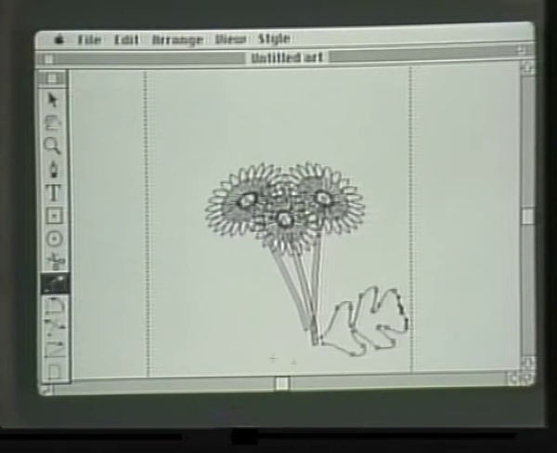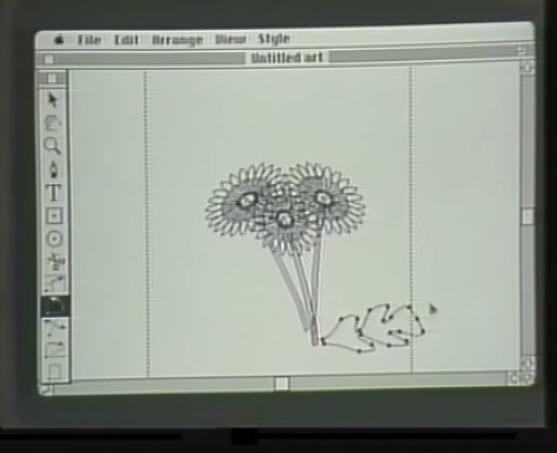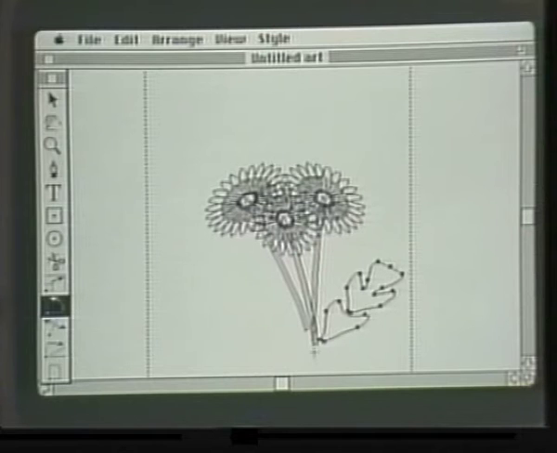I'm going to scale the leaf using a scale tool to modify its shape so that it's more aesthetically pleasing. This is a very powerful tool for making a number of different shapes and modifying those shapes. I'm using a rotation tool now to rotate one leaf into position. Using the rotation tool again to rotate a second copy of that leaf. And I'm using it a third time to make a third copy of the leaf.